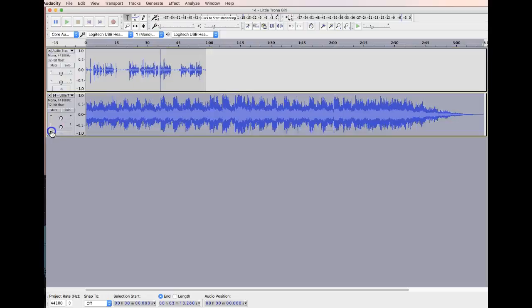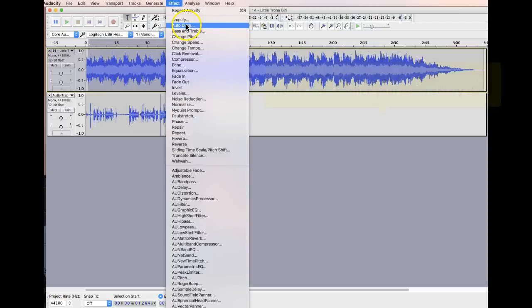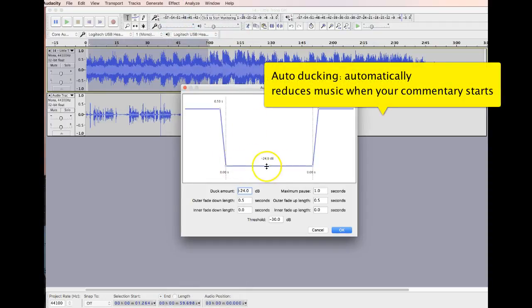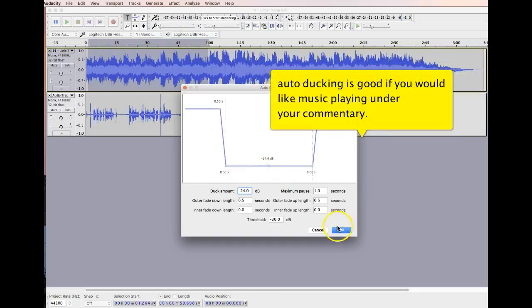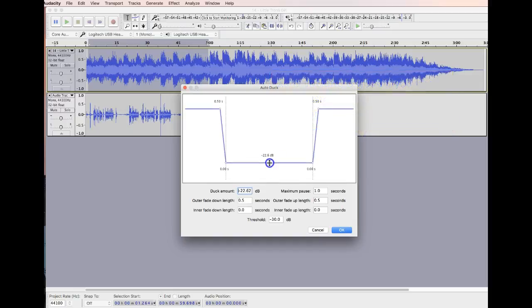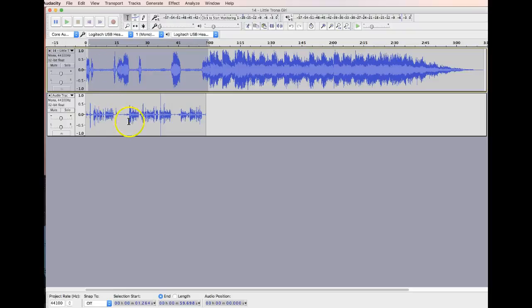I could take this piece of audio and move it up above. I could select a portion of this. I could go to Effect and select Auto Ducking, and this tells you how low I want the audio to go. You can increase it some more if you want. But if I click OK, notice it lowers the audio where I'm talking, and the music comes back up when I'm not. The difficulty with this is if you have a pause in just your normal rate of talking, the music's going to suddenly go up.